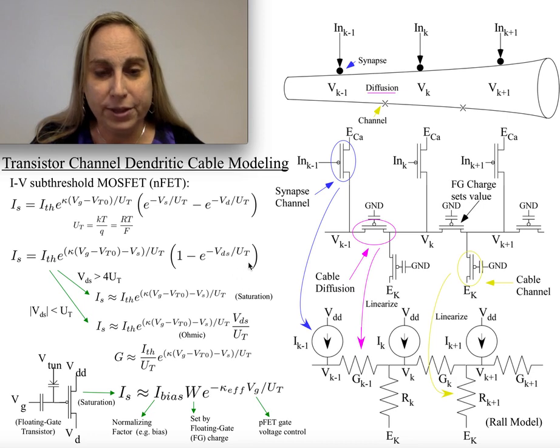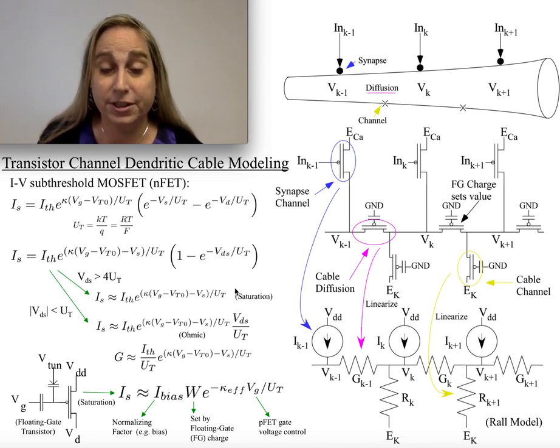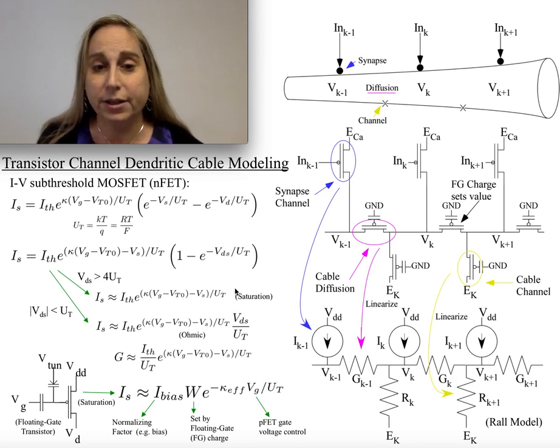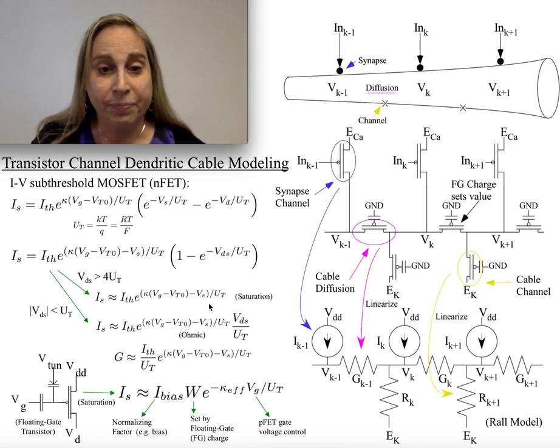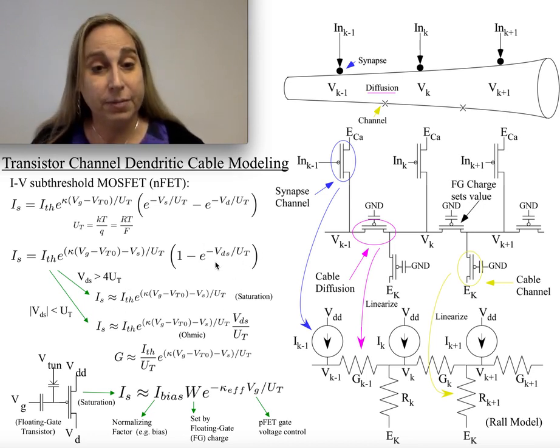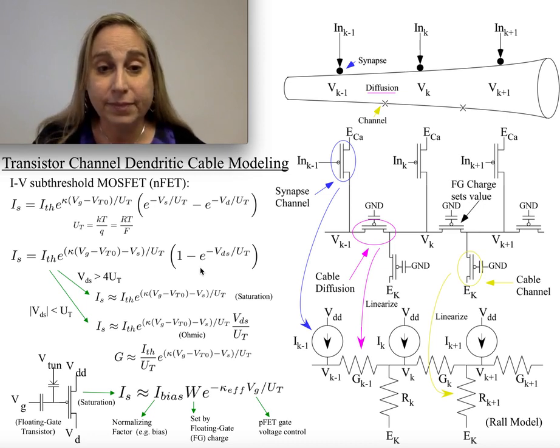By the way, UT factor is the same sort of exponential you're going to see in the biological cases as you would see in silicon transistors. So no surprise there. And then when you go a little bit further with it, what you realize is that, okay, well, so saturation, I get a very typical case where basically this second term just disappears. But if I'm in the ohmic case, well, that's actually when these two voltages are really close to each other. And the way you start to approach that is you say, well, imagine they're close. Well, let me Taylor expand both of these being near zero.